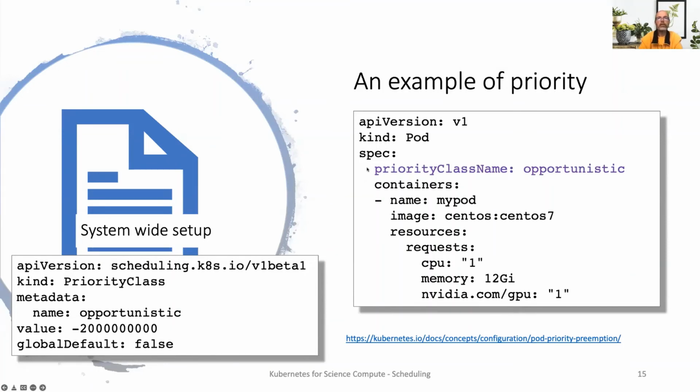So here is an example of a priority. By default, there are no priority classes in a Kubernetes cluster, but they can be created by your admin. And we have an opportunistic priority class in our cluster. So all you need to do if you want to have an opportunistic pod in our cluster is add priority class, opportunistic. And we have some priority classes for system resources that you would not have access to, that we use for system pods.